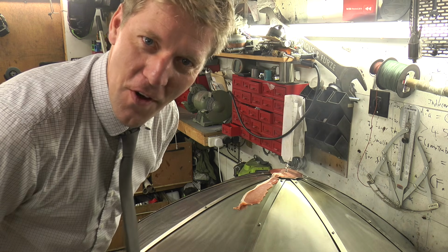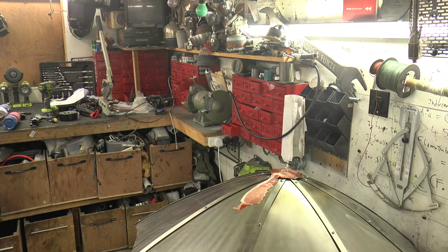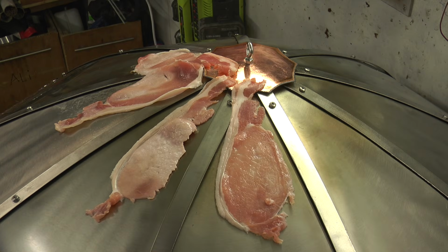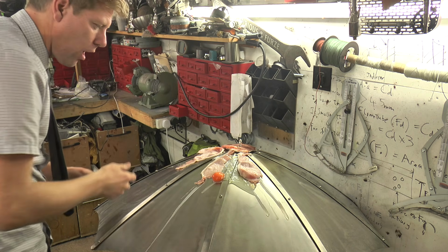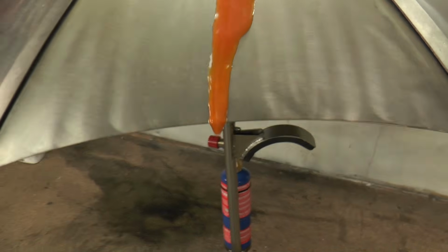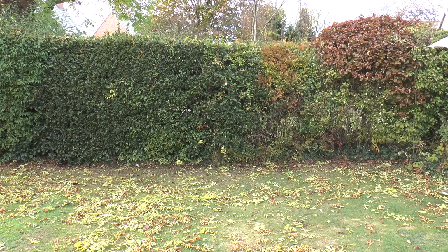Huh? The first bit of bacon ever to be cooked on an umbrella. Yet another world's first for the Furze shed. What about an egg? Come on. Quick, cook quickly. Colin. Maybe not eggs. Well, I think I need to go for a walk because this is going to take a few minutes to cook. Cooking, yes.